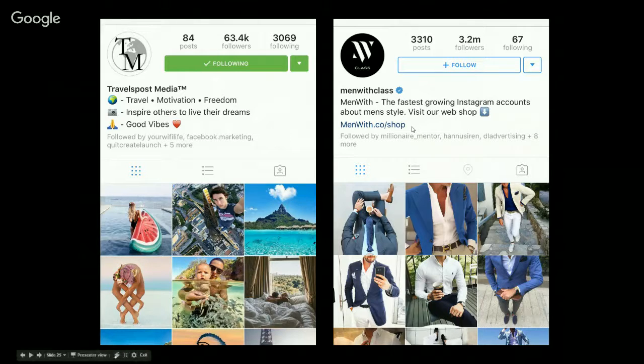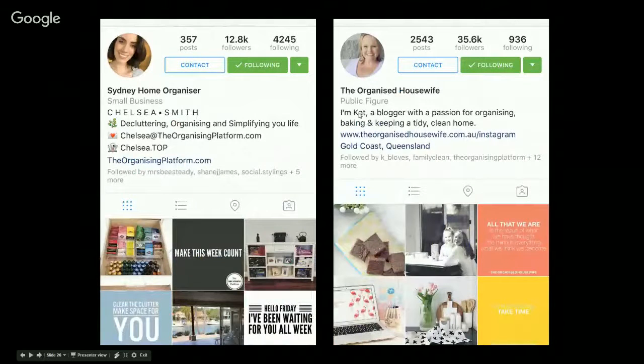It's a shop, and they just post really classy looking guys, which, sorry for the dudes on the call, isn't bad. But they have a shop where they have a really high following of men on their page, because they sell men's clothes, but it's a really, really classy page to follow and just to get ideas from even. These two ladies are branding themselves, so you can see they're not using their logo there. They're using their face because they have their own personal brand, which you can do as well if you want to.